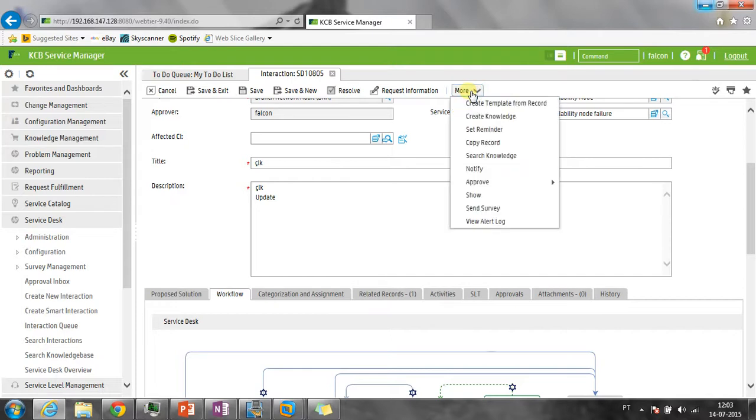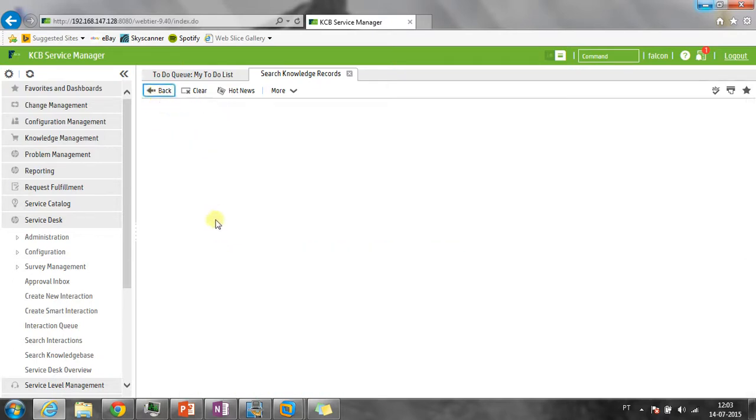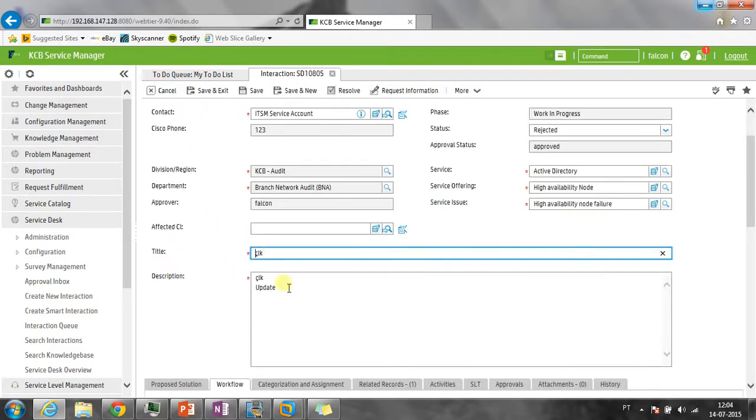You press this option called More, and then this option called Search Knowledge Base. The search will be automatic based on the title of the incident, or in this case, the description. Let's say, for example, I cannot access the intranet.